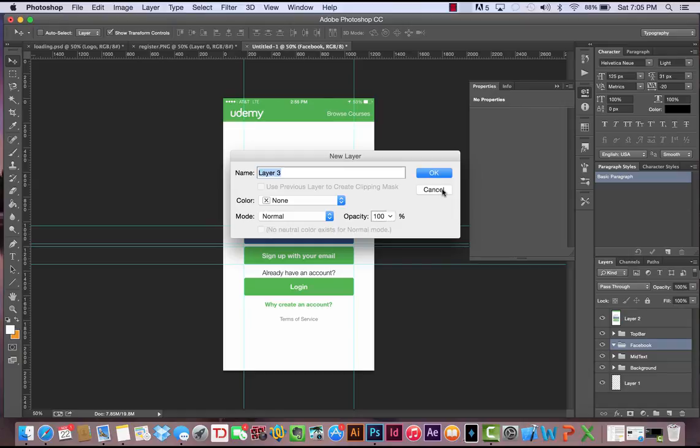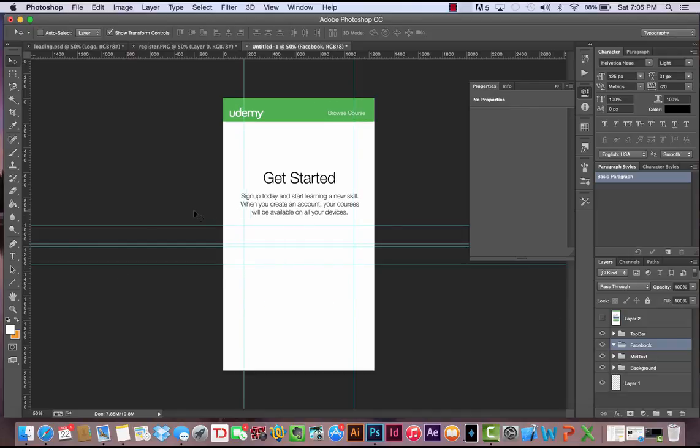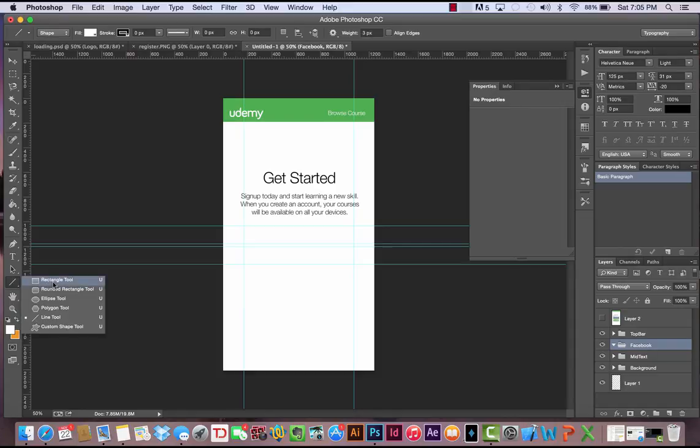No, sorry, we're going to use a shape actually. So instead of using our rectangular marquee tool to remake this, we're actually going to use a shape. And let's go ahead and hide this layer because we want to create this without looking. So let's grab our rounded rectangular marquee tool, and you can get to it by holding down right here and hovering over. And make sure your radius is set to, we'll do 20 pixels, sounds good. Now let's come down here in the space we have allocated with our rulers for the button and make sure we have snap turned on. There we go.